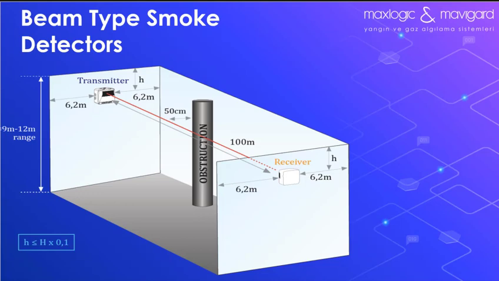When placing the beam detectors, it is necessary to install them so that they remain within the upper 10% of the room height. 15.4 Areas with high ceilings: linear beam detectors should be mounted at a sufficient height, 9 to 12 meters recommended. The distance of the beams of the beam type smoke detectors to a wall or any obstacle is a minimum of 50 cm.